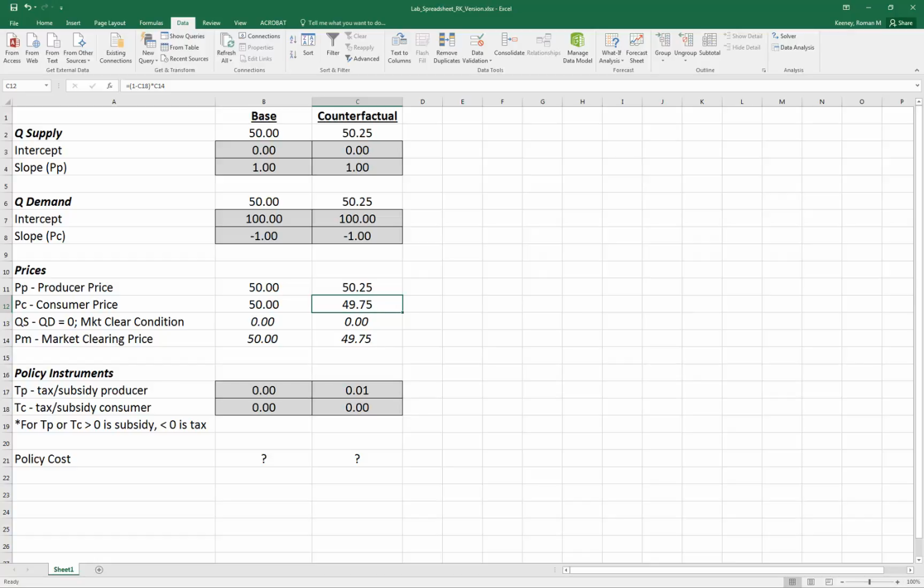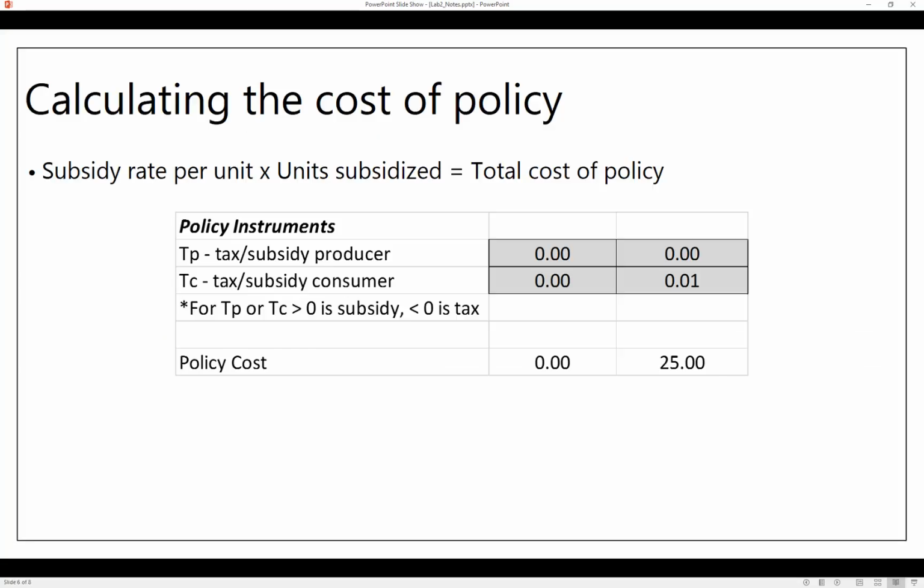I think we have one more thing to add to our spreadsheet. Let's look at the slides, and here it is. We are going to introduce something that we call the policy cost. This is the taxpayer burden, so to speak. And that's just going to be as simple as coming up with formulas that we can type in here and say, this is the rate of the policy. Okay, and that means you'll be multiplying this rate times the price, and then we have to pay that rate on every unit. So we'll multiply the rate times the price times the quantity, and we'll get the total spending on the subsidies.